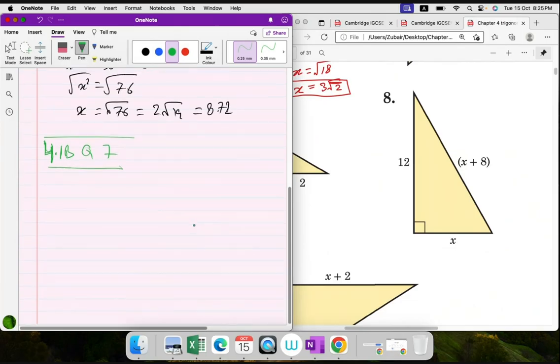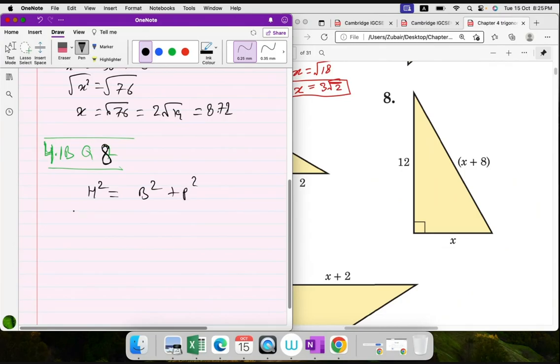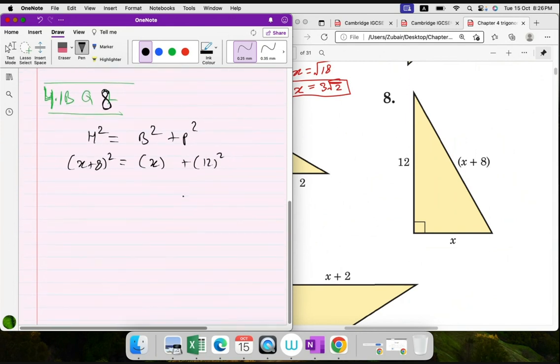Number 8 is a bit easy in comparison to that. So simply hypotenuse square is equal to base square plus perpendicular square. One side is x plus 8 whole square, the other side is x, the third side is 12. You only have to be careful with the algebraic expansion of the formula. So this is a plus b whole square. That is a square plus b square plus 2ab, 16x. Most of the students just miss out this part. So this is x square plus 144.